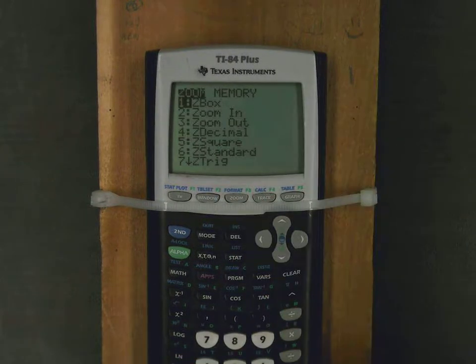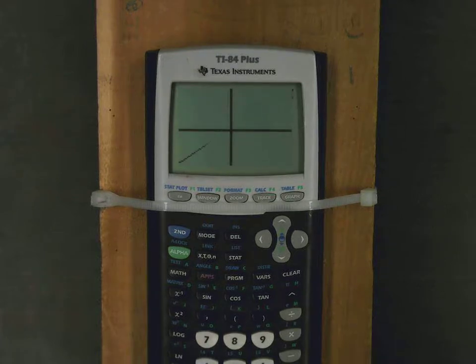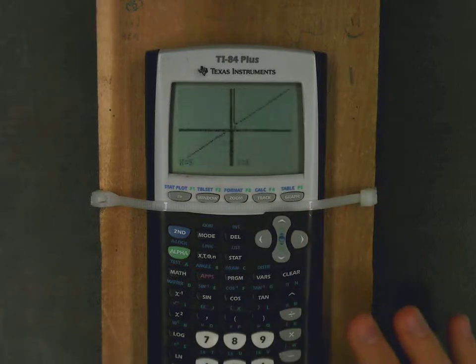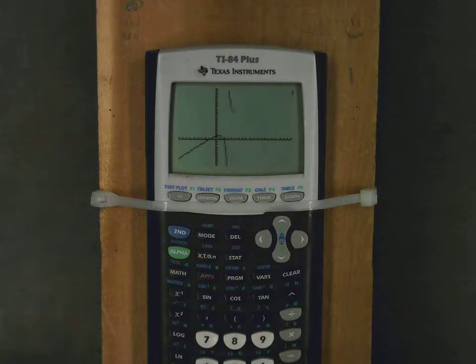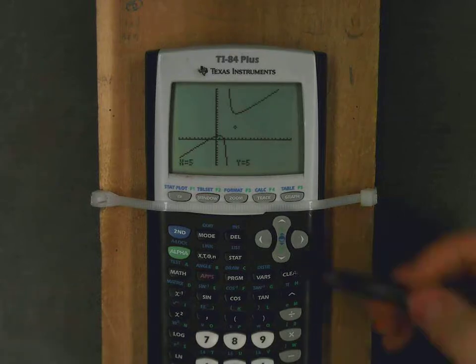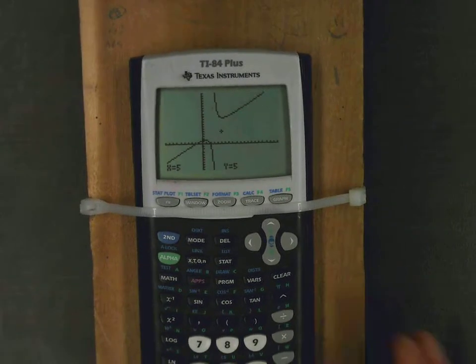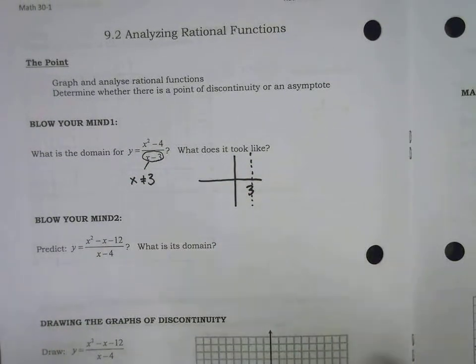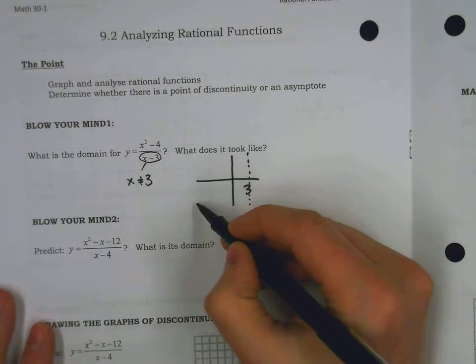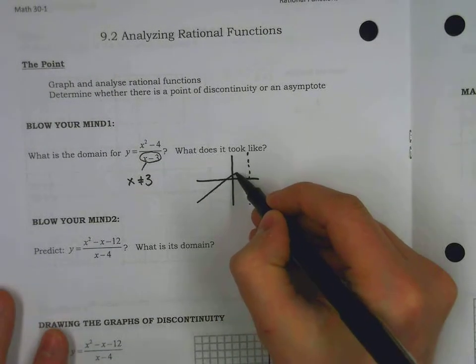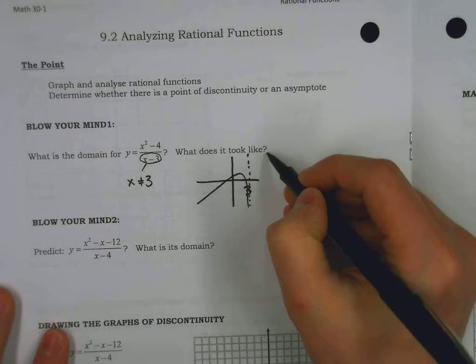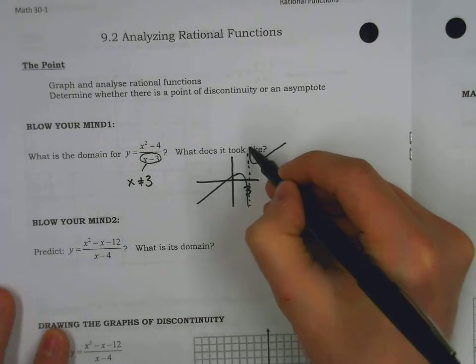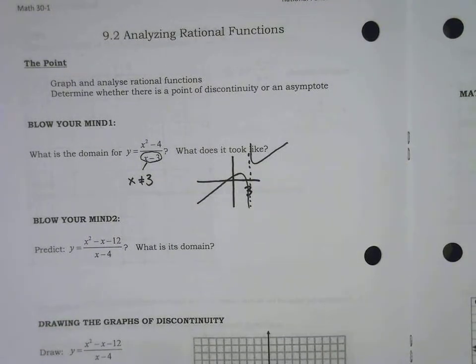If I zoom out with Zoom 3, we start to see that it seems to want to appear like a line. But going back in, it wants to be a line, but there's this asymptotic shape happening at x equals 3. So a quadratic over a line appears to behave very much like a line. I'm going to say that it's trying to be a line. It's trying to follow that line, but it's curving away and not getting to do that because of this restriction on the bottom.